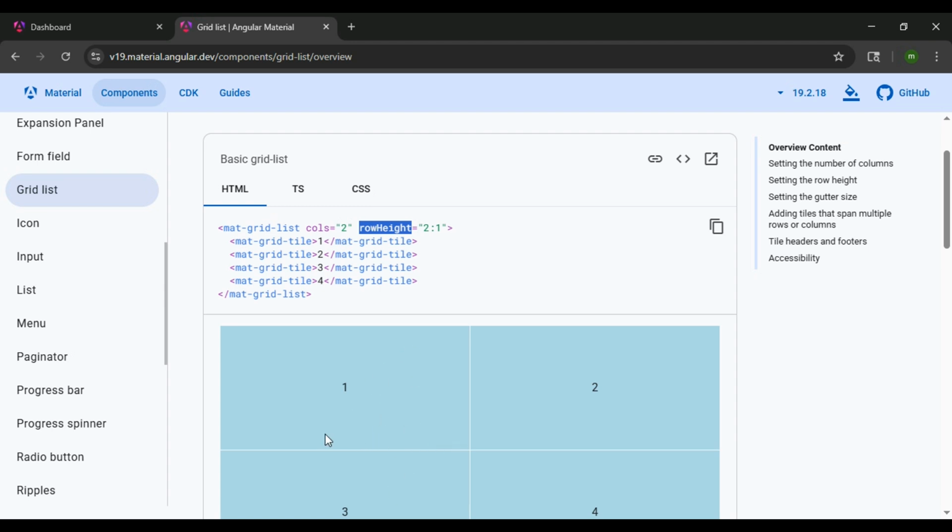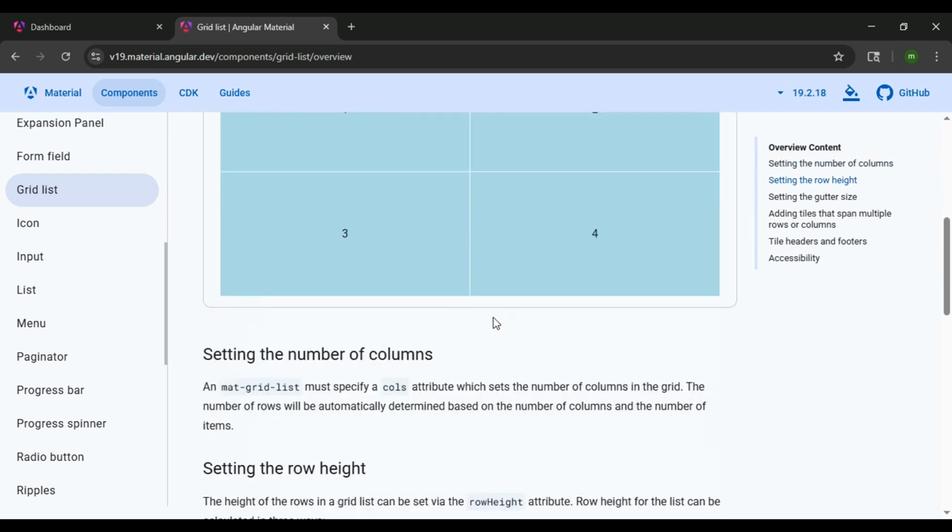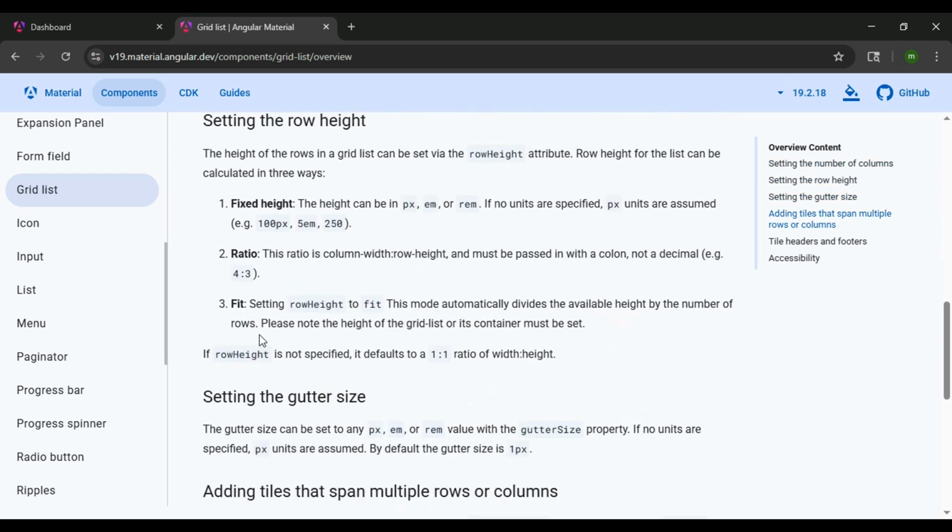So if the tile is like 200 pixels wide, it will be 100 pixels tall. You could use the ratio to set the height, or you could use a fixed height, like in this example here. We'll be setting that to a fixed height like 200 pixels, but you could also use the fit, or in this example, they're using the ratio.